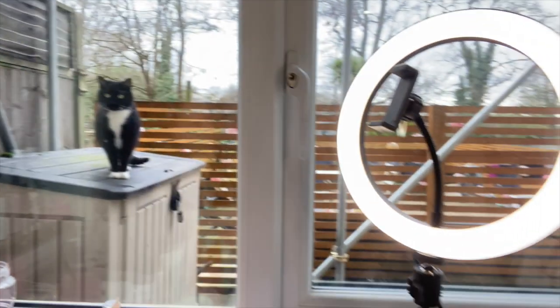There's a giant cat. It's like being at a zoo in my flat right now. See if I can turn the camera around. No, you can't see him. Let me see if you can see him because he's cute. Look at him. He's just staring at me while I'm filming my video. There we are. We had a peek of the cat. He's just staring at me now, bless him. If I go outside, this cat will literally run away as well. He's such a little scaredy cat.